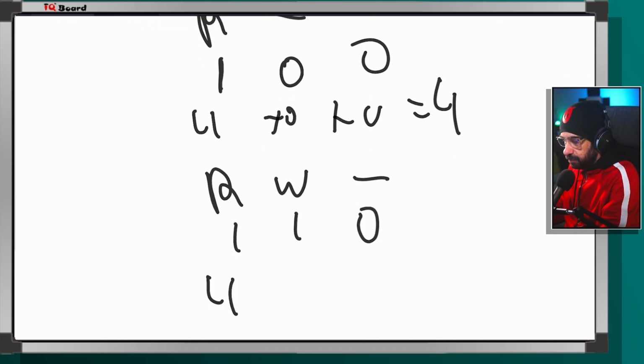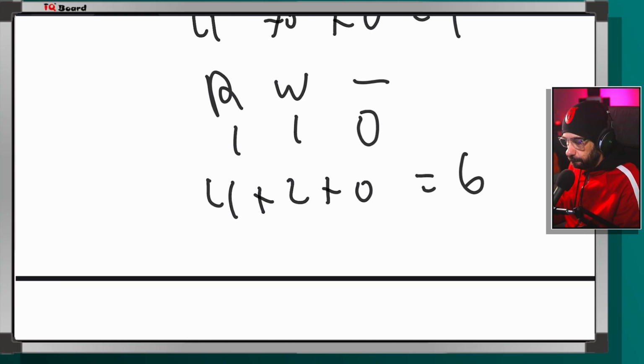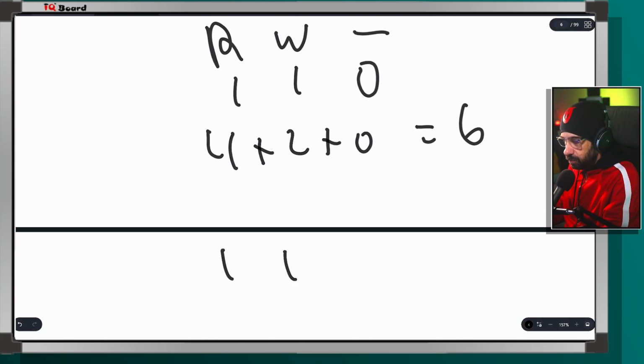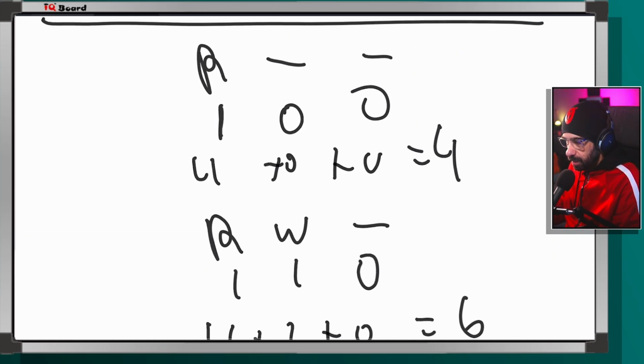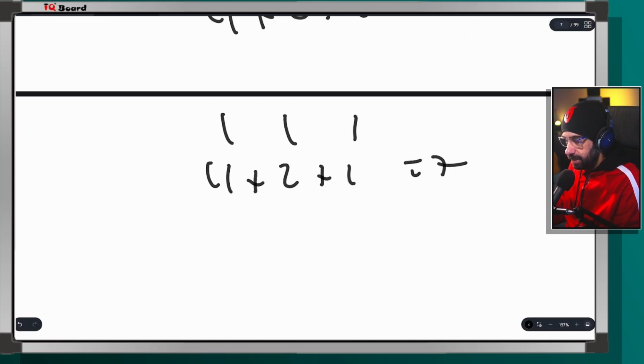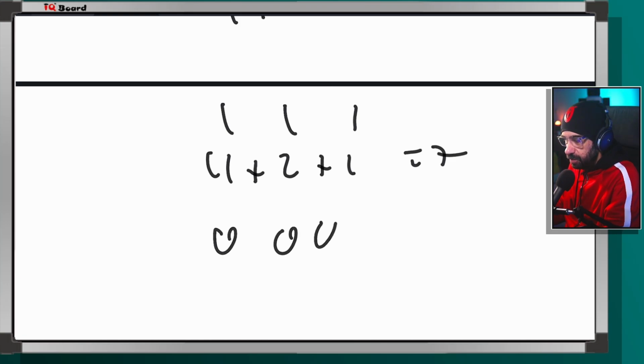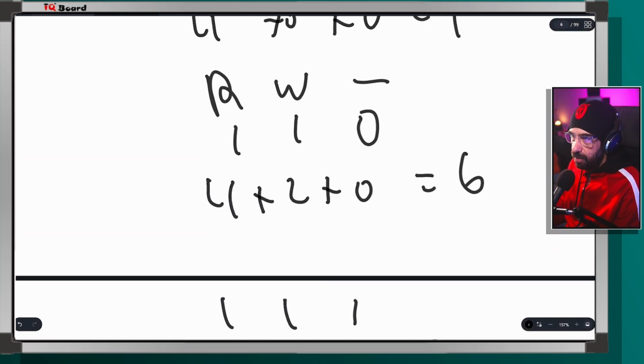This is going to be 4 plus 2 plus 0, so now we have a 6. Let's say I want to do 111. This is 4 plus 2 plus 1, which equals 7. And I think that's all of them, except of course activating nothing, which is obviously 0. So this is how it's done.